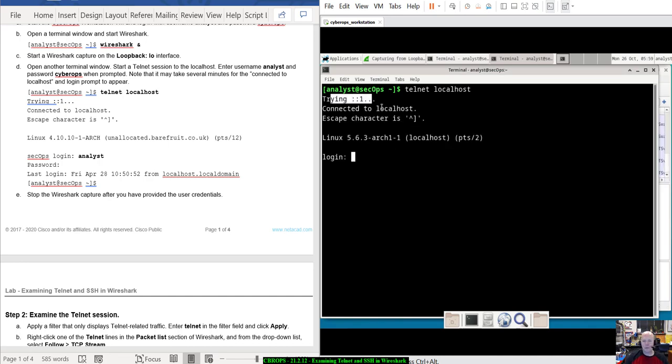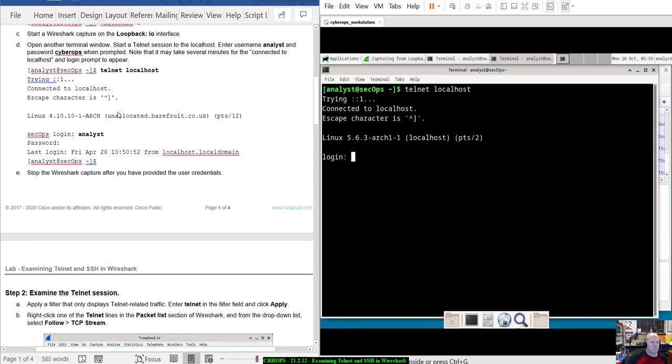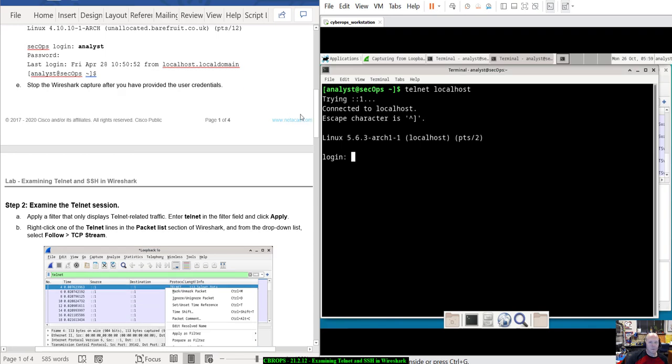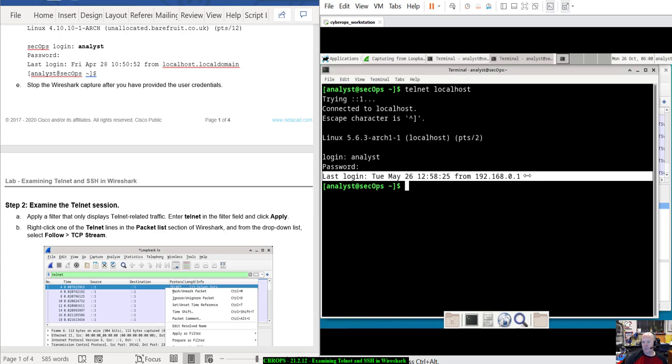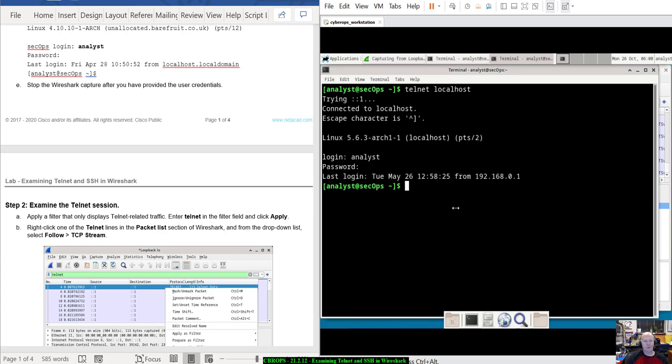Notice it's letting me in, and it shows that we're using Arch Linux. The login is analyst, and if I spell it right, that'll work best. Password, CyberOps. Notice we're logged in. It tells us the last login was May 26th, which was a while ago.